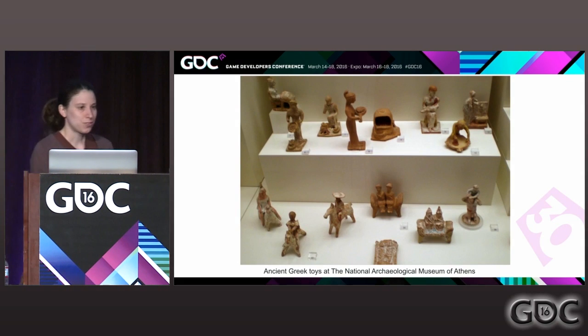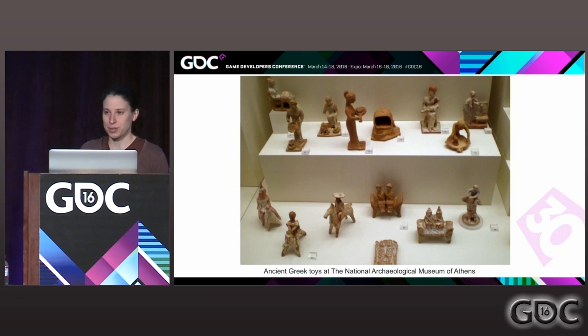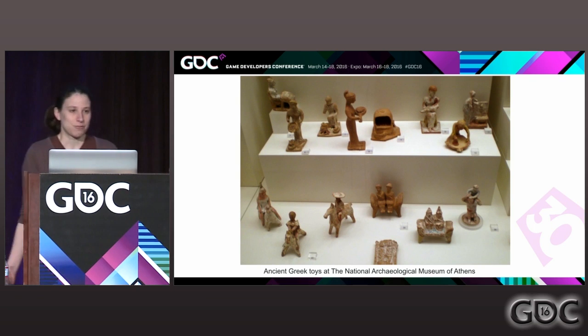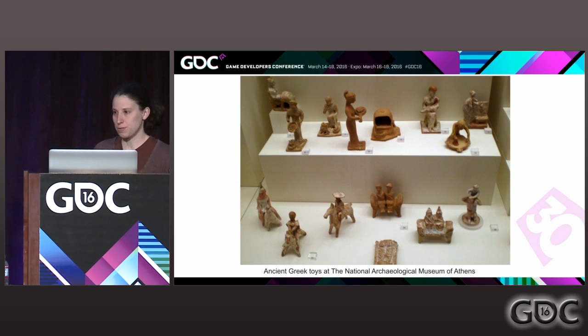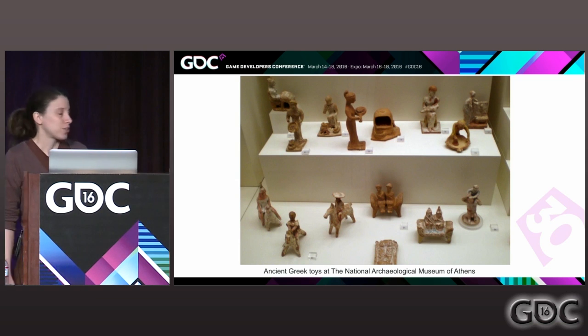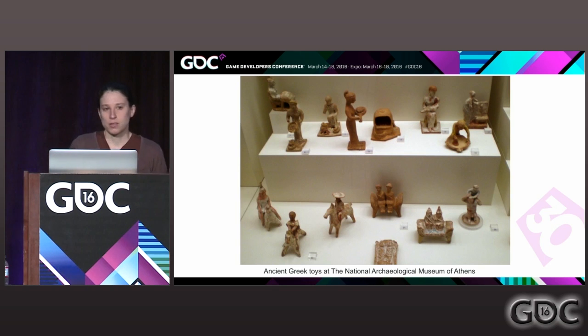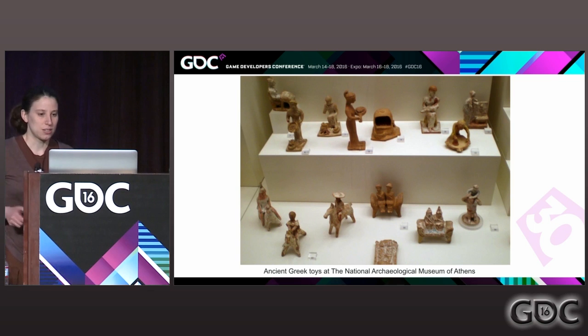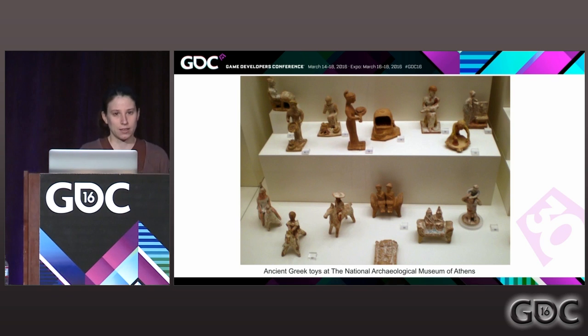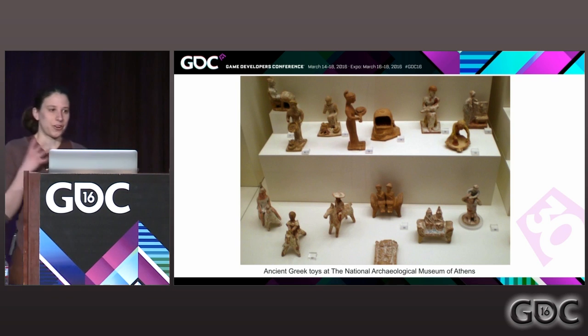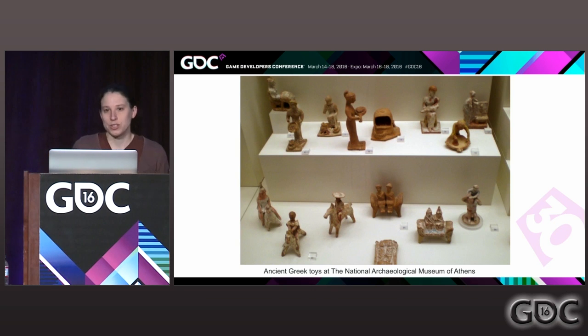For most of human history, games and toys have been used as a way to teach children the roles and responsibilities they'll have as adults, right? And for most societies, there's gender associated to different types of tasks that you could have. These are a series of ancient Greek toys, and you can see there's a woman baking bread and a woman taking care of a baby, and you have a man planting seeds and working in the fields. So you have this kind of gender association just in terms of training kids on what they would do when they grow up.